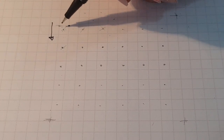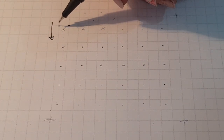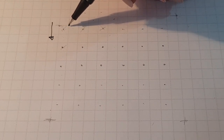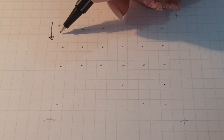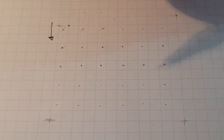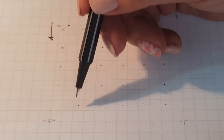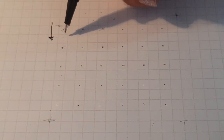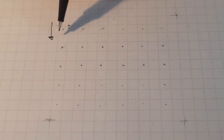Okay, so I'm going to start my top left block, but I'm not going to start top left corner. I'm going to start the inside corner, and I'm going to show you the fingers. So I'm going to do up and down first, because I'm now going to do my row up and down. So that helps you to remember. If you're going to move up and down with your rows, you're going to start with up and down fingers. If you decided you wanted to start horizontally, you're going to go horizontal fingers.